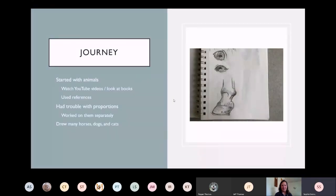So for my journey, I started with drawing a lot of animals and I watched a lot of YouTube videos and looked at books. I also used a lot of references. I had a lot of trouble with proportions and I still do, but I worked on them separately and I got better at drawing different body parts. Like here's a photo of hooves and eyes that I drew of a horse because I was having some trouble with those. I drew in the beginning a lot of dogs, cats, and horses.